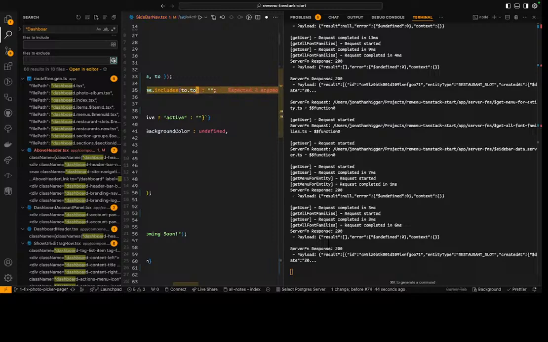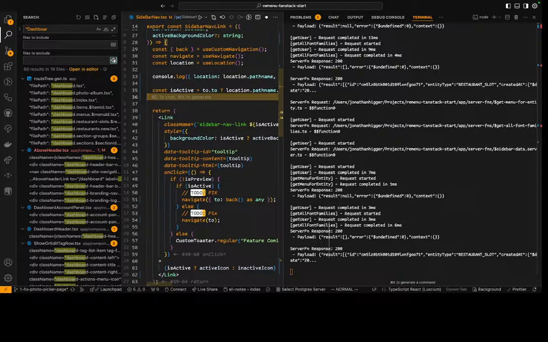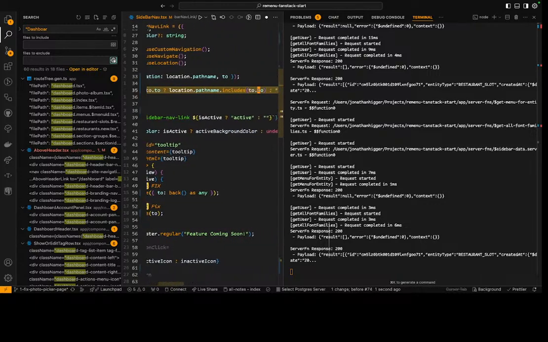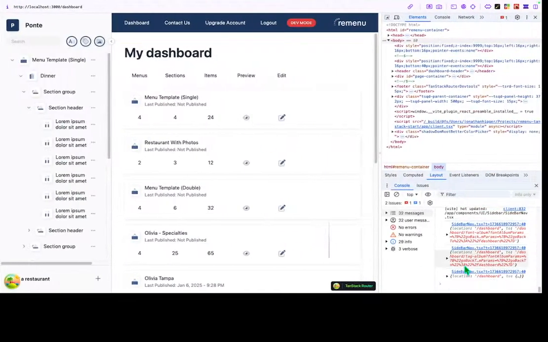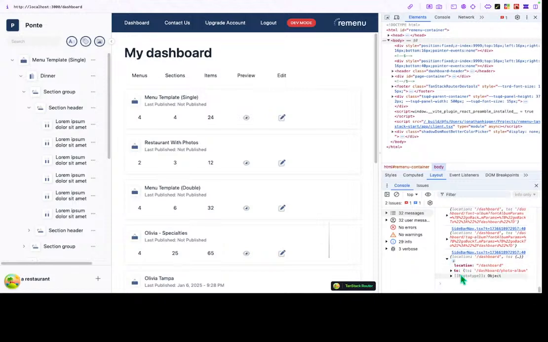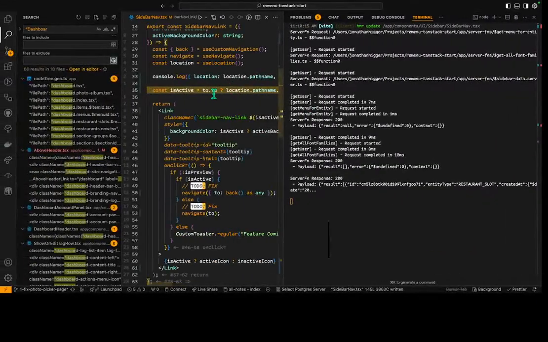I don't want this replaced there. I want this. I want location.pathname includes 2.2. Well, I don't know, because if my location.pathname is dashboard, does dashboard include dashboard photo album? No. So it should not be active.